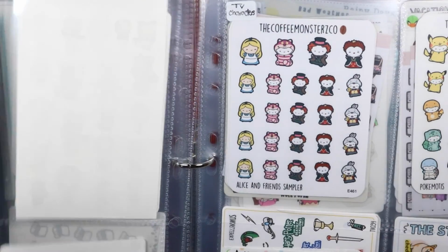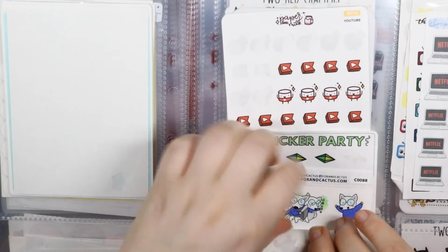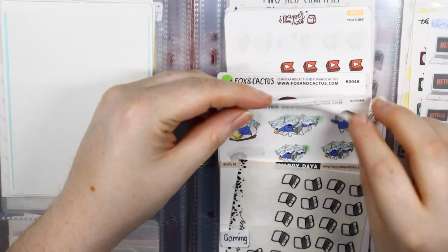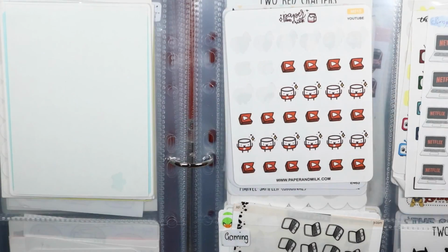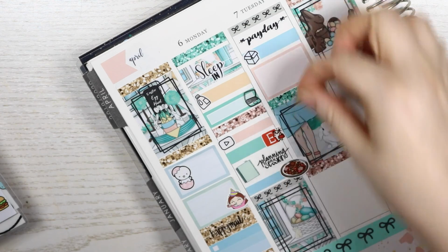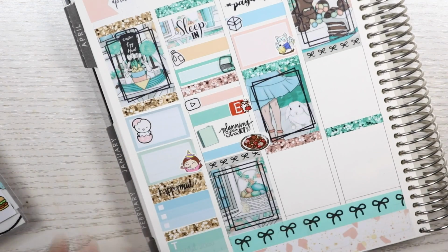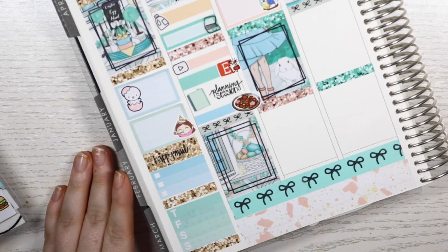Changing it up at the last minute. Where are we? Yeah, because this was cute. I love these. These are FoxAndCactus stickers, and they're still relatable to the story. It's still in that expansion pack. What else?